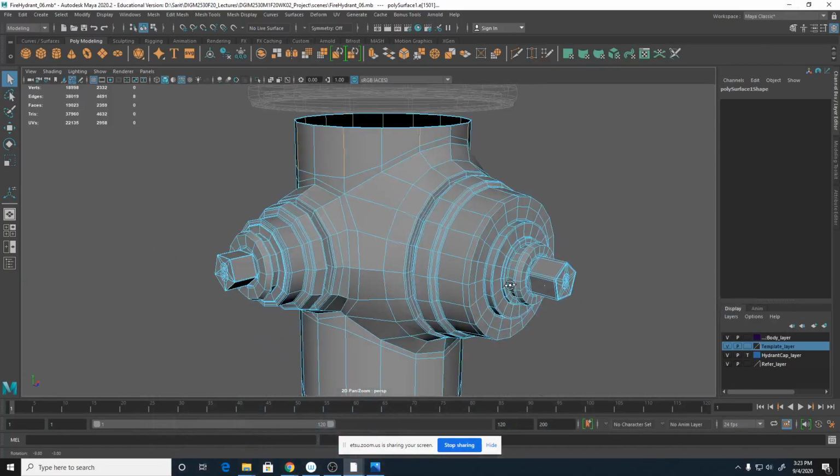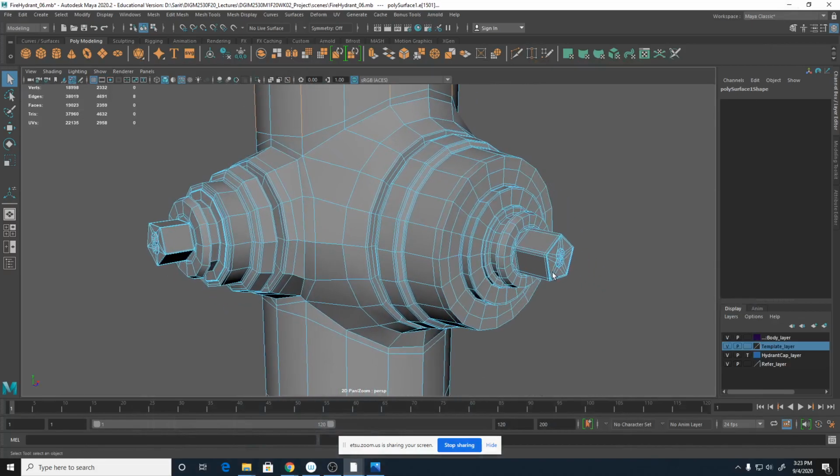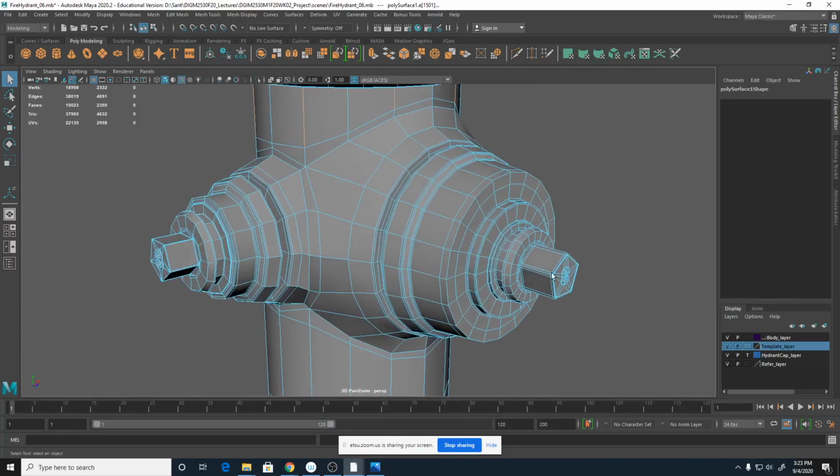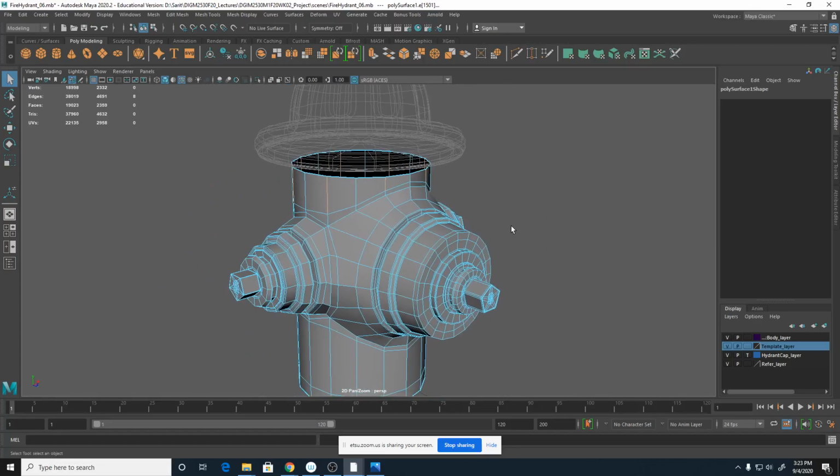Now, some of you, I think Jen, you said that you have a slightly different layout than mine, right, on the project? But that's okay. If it's slightly different, it's okay as long as you get the shape right, and as long as you don't have a crazy triangle or n-gon.